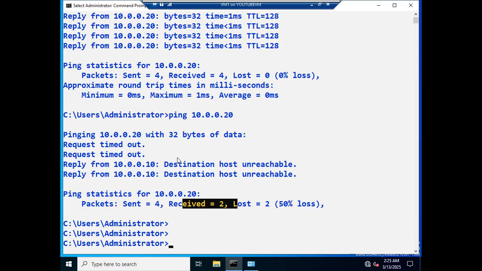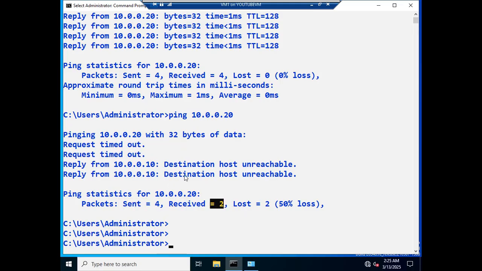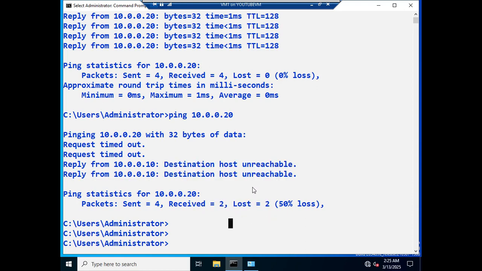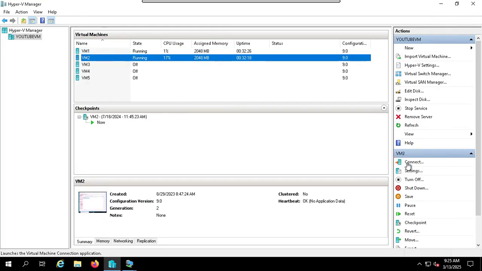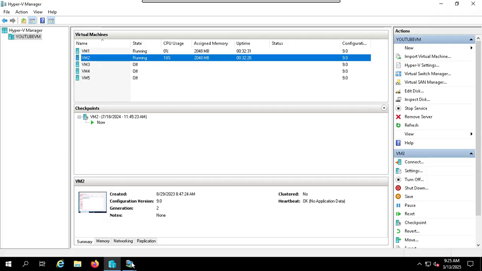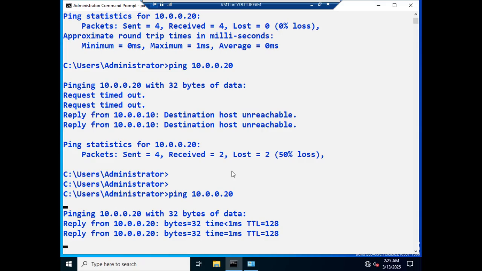Okay, so by looking at this message, the user will identify that the problem is in the destination computer, not this computer. This is clear. I sent, but I am not able to get it received properly. Even though I am receiving some messages, it is an error message, not a success message. Now what I will do, I will enable this. Once I enable it, I go back to this VM1 and ping again. Now I am getting a proper successful response.